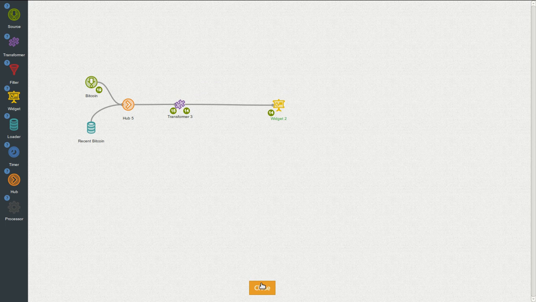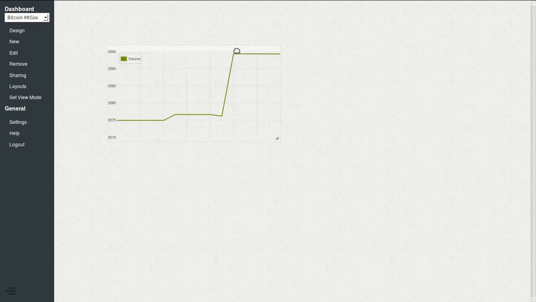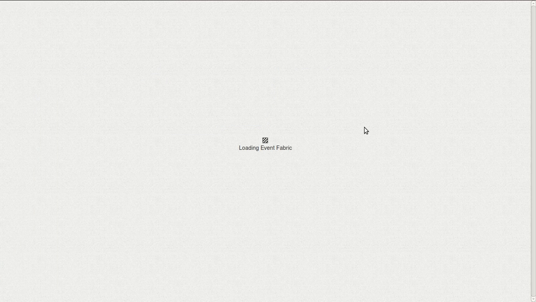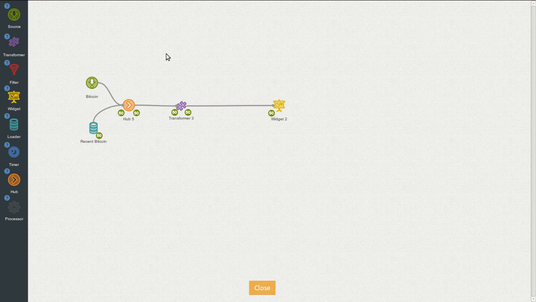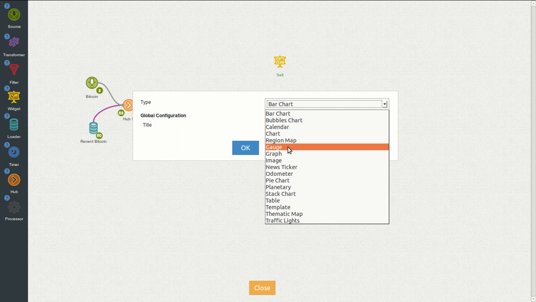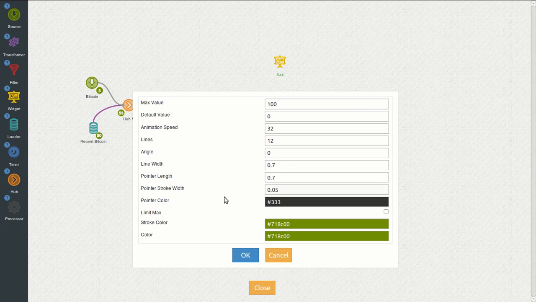If, for example, I close here, I put this over here, I will reload the page and it will load the latest 50 events. So now that we have this, we may want to have something like the buy and the sell values display the latest value. So we drag a new widget. Let's name this, to avoid confusion, volume, and let's call this sell. Right click, settings, we select Gotch, I don't know how it's pronounced, so bear with me.